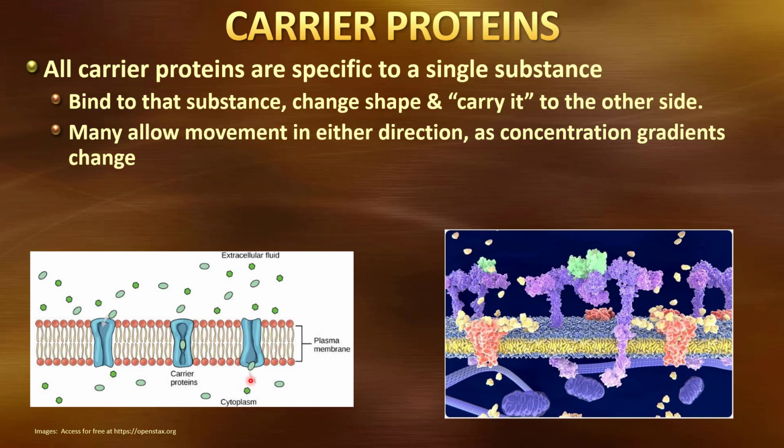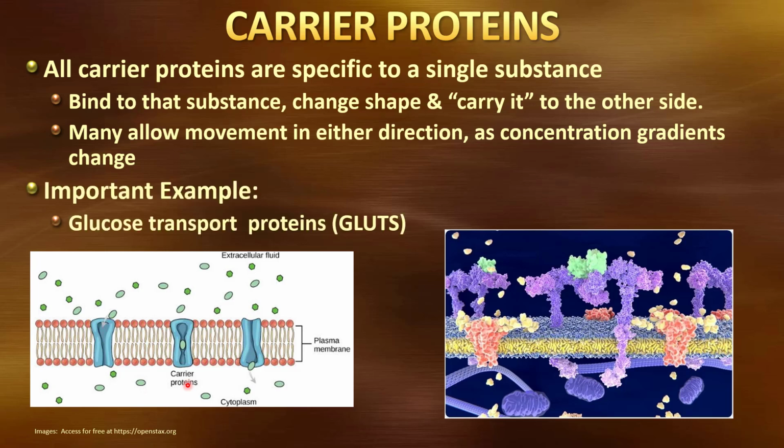We're not spending energy. So this change in this membrane protein was not something that required energy to change the shape. It changed shape, and now the material's on the inside rather than the outside of the cell, but energy was not required. An important example of a carrier protein that does this facilitated diffusion is the glucose transport proteins that bring glucose across the membrane. And we'll take a look at this video that shows us this process.